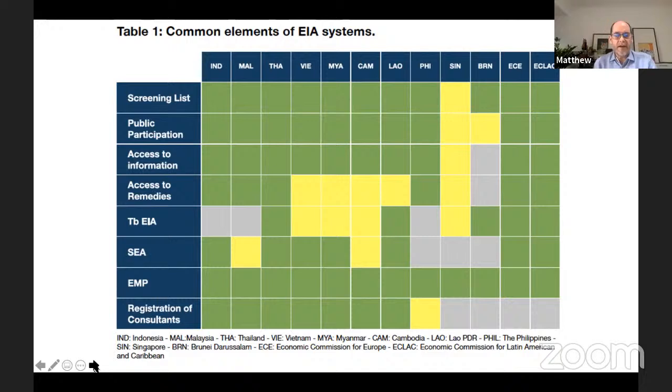Strategic environmental assessment, as I've mentioned, has emerged from the study of EIA, but in some ways it's also quite different. It's also a way of looking at a number of particular impacts from policies and programs. One country in particular, Vietnam, has done a number of strategic environmental assessments for its energy development. And part of that process has also meant that people are able to object to the loading of, for example, coal as part of that program. Over the iterations of the strategic environmental assessment on energy in Vietnam, we've seen the use of coal gradually diminish. It's still very clearly part of Vietnam's energy mix and something that potentially needs to be addressed even more strongly.